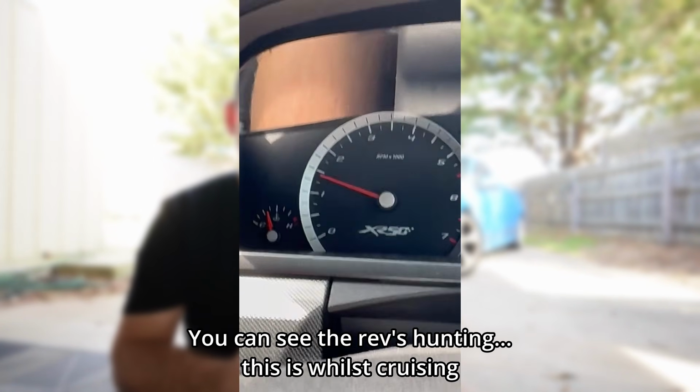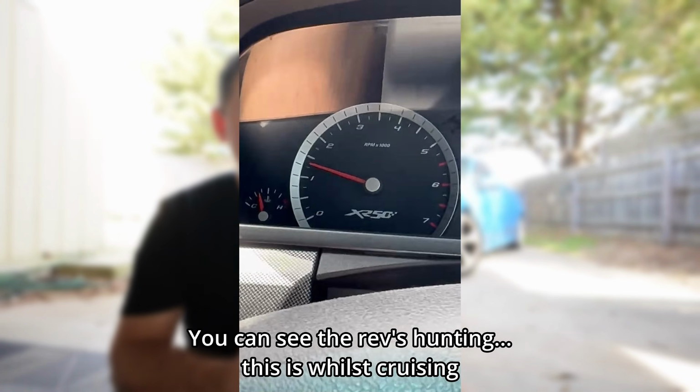It completely goes away once the transmission is hot, but living in Melbourne, especially in the middle of winter, I can pretty much drive halfway to work before this thing even gets up to 70 degrees, and that's when it stops slipping. So it's one thing that I do want to fix in the future, but it is something this car has always had. A ZF6 issue, which is unlike me. I've never had a ZF6 issue in my life.